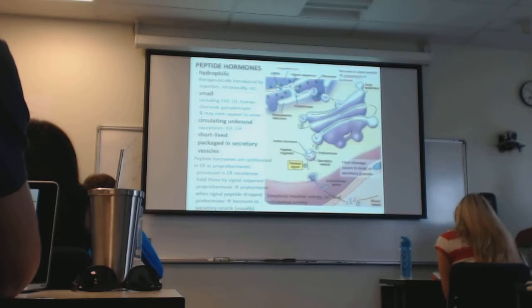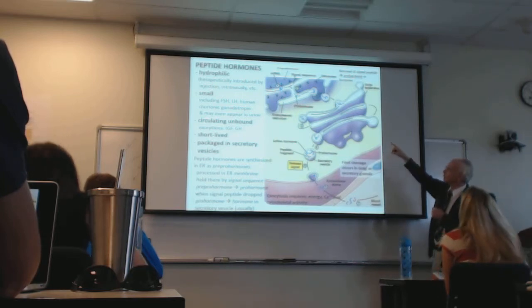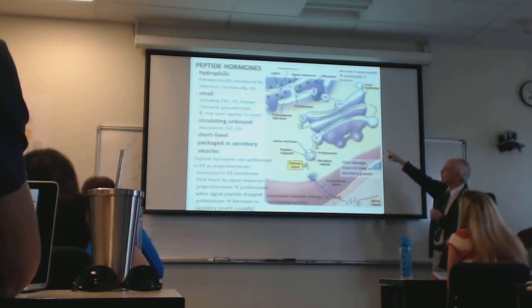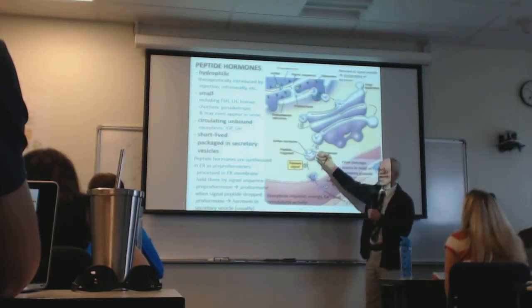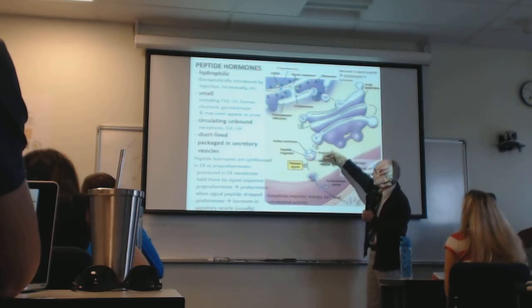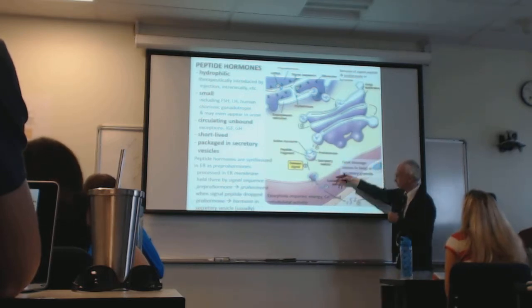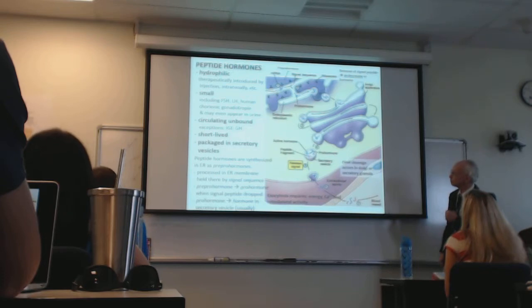And so what you'll notice is that as this hormone peptide is gradually formed, it starts out in the ER, and then it's shipped in a vesicle to the Golgi apparatus. And then finally, if it's a peptide that's going to be living its life as a hormone, it's going to be packaged into a secretory vesicle and then exocytosed out of the cell. But let's talk a little bit more about the specifics of this.